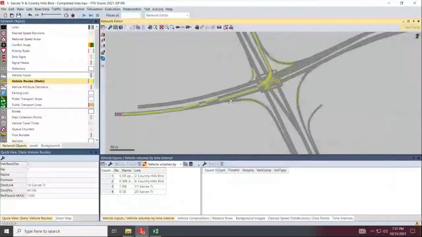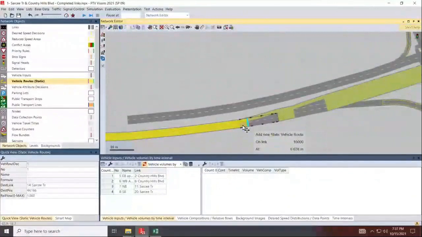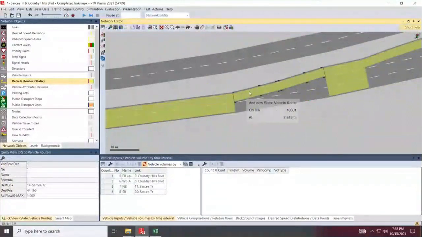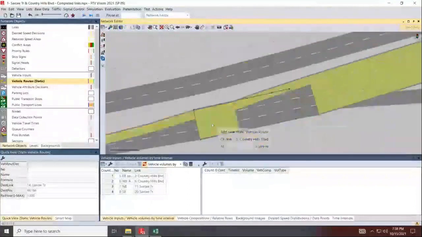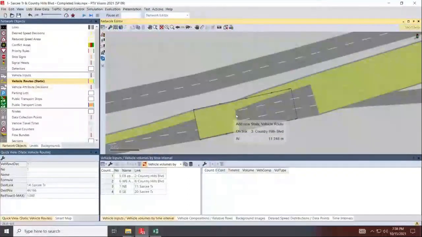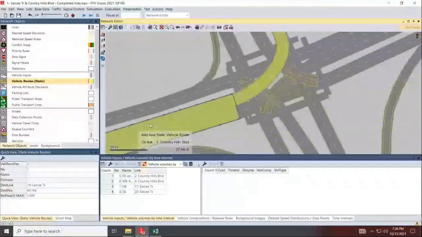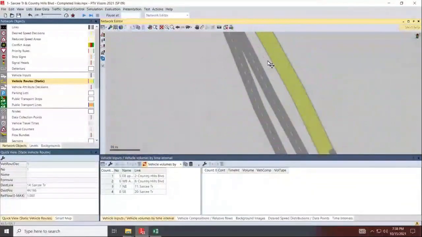VISSIM is very interesting. It may mess up the way you assign your routes, but in this case, it understood how your connectors make a difference. It actually forced left turners to use that specific link. So left turners will never come from the two connectors here. This is common, but really there is no space for cars to be able to do any turns, and they're still going to be forced to the connector that you've drawn. Your left turning cars will then queue up in those two left turns. Follow the link, make sure it's coded correctly. That's perfect, but this is not right.